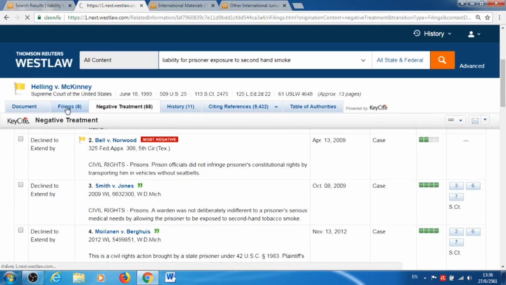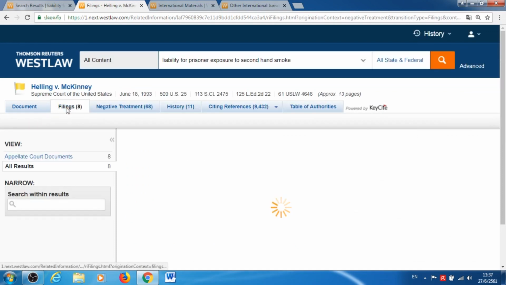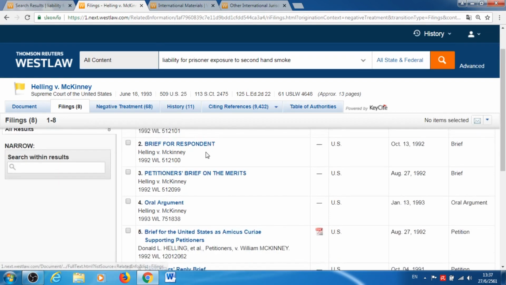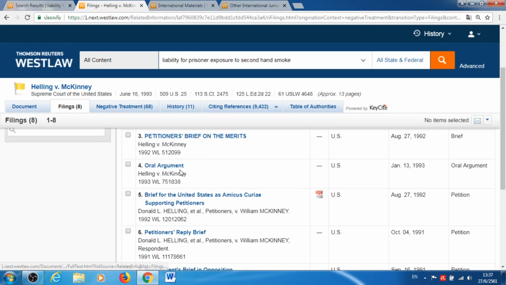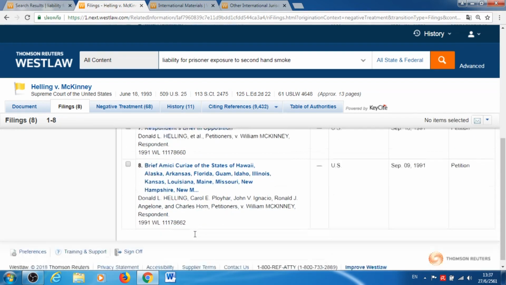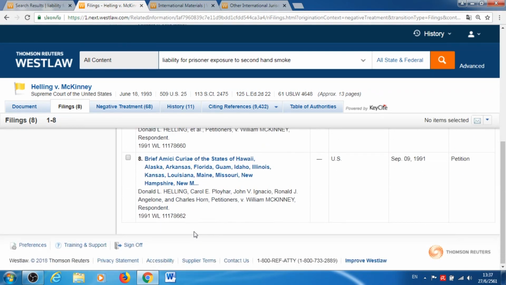We also have something called filings, which will be very useful later on in your career, where you can see what documents were submitted to the court. So you will have transcripts of an oral argument, you will have replies by opposing parties, and we'll also have other types of submissions to the courts.